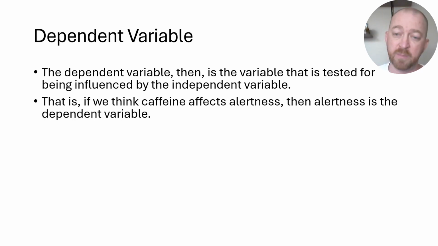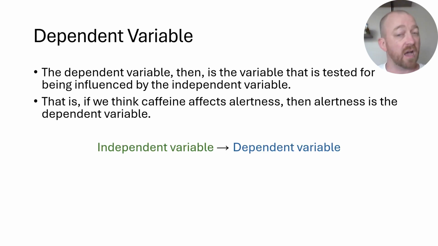Often researchers do, but you're simply testing for whether this is true, whether the dependent variable is actually changing due to the independent variable. So again, in our example of the caffeine and alertness, if caffeine is the independent variable we think is doing the changing, then the alertness would be the dependent variable, the thing that is being affected by caffeine. Okay. A really nice way to just kind of remember this is if you can simply remember this, that the independent variable is thought to influence the dependent variable, or is being tested for whether it influences the dependent variable, you're really kind of okay.